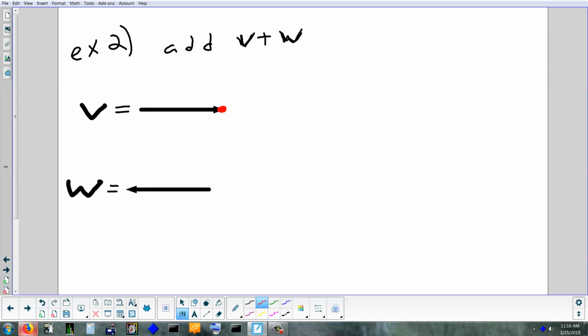So what the goal is this. Take the dot in red and line it up with the dot in red. Take the ending point of V and put it with the initial point of W. Once you do that, connect from that green dot to that green dot. So line up the red dots first, and then once you do that, connect the green dots. Well, if you line up the red dots, watch what happens. Put the end of V right at the beginning of W. Now look at the green dots, they're the same. So it's like Sam said, they kind of cancel each other out.